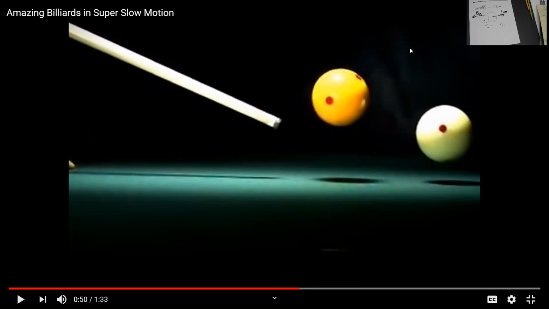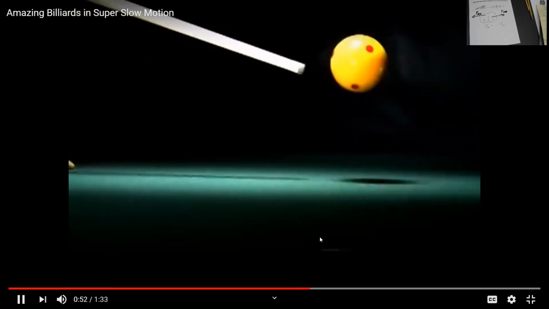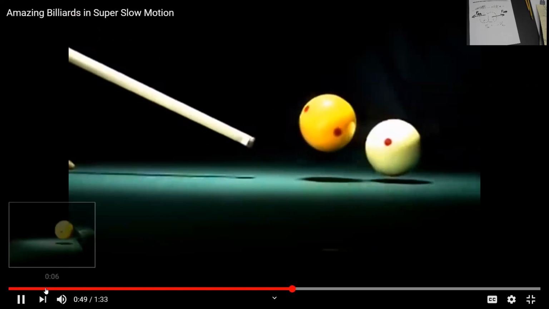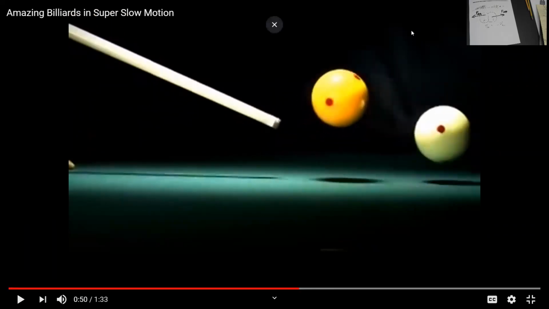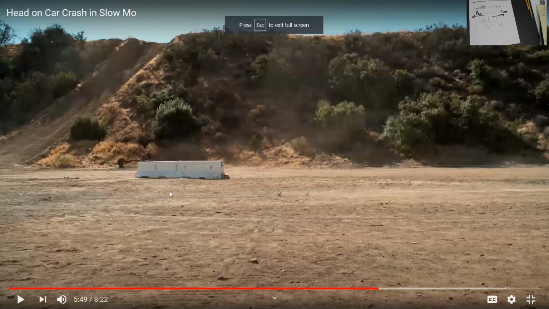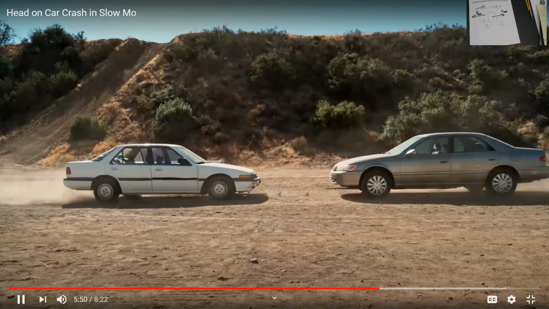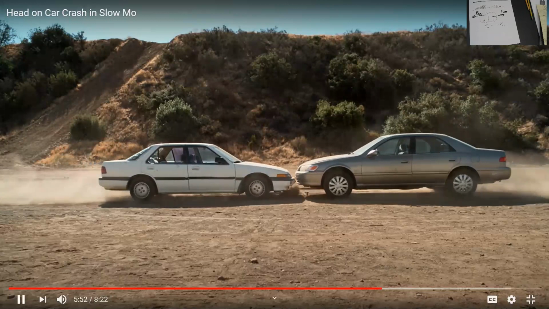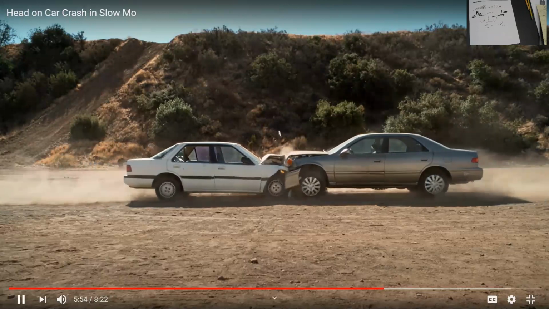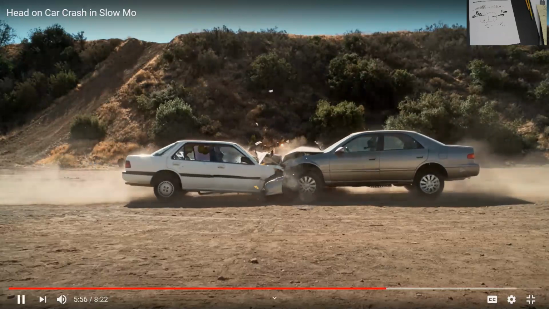And before we look at the math, why don't we just have some examples in our head? An isolated collision here could be the collision between two billiard balls. That's a good example. It could be a car crash that we're talking about. That is not bad. That is almost dead on. Oh, the wheel moves on the left-hand side one.